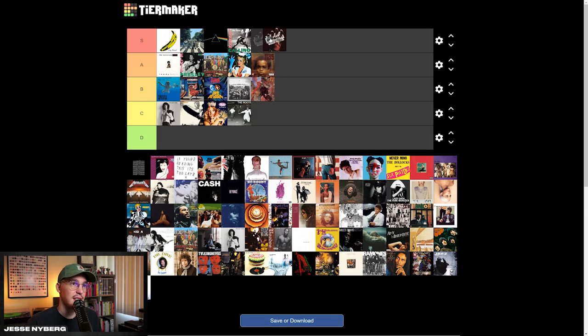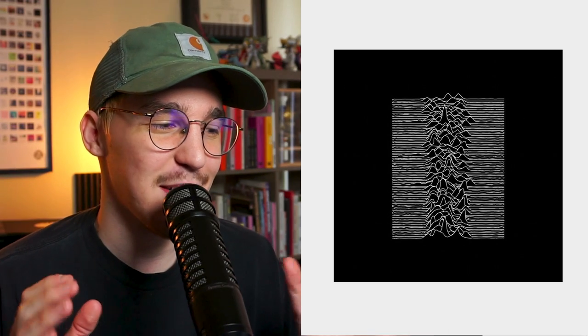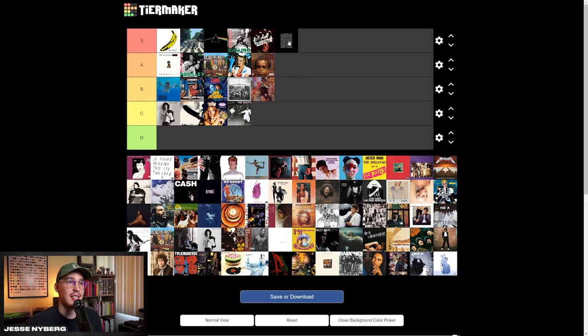Judas Priest — British Steel. This one's awesome. I don't necessarily love Judas Priest that much, but the razor and this soft, airbrushed-looking style of photography — this one's dope. I think with the type going into the razor, I'm putting that one in the S tier. Joy Division — Unknown Pleasures. Just from its legendary status and recognizability, you have to put this in the S tier. Similar to the Rolling Stones tongue or the Andy Warhol Velvet Underground banana — everyone's had this shirt. It's just a cool design. Peter Saville designed it. Putting that in S tier.